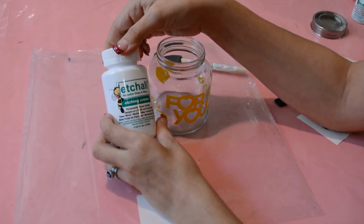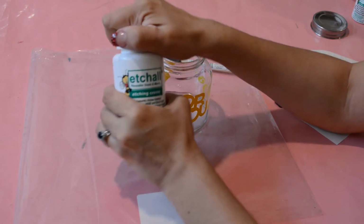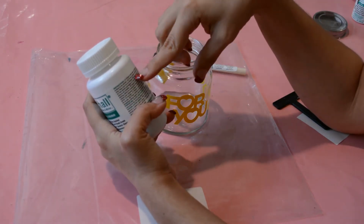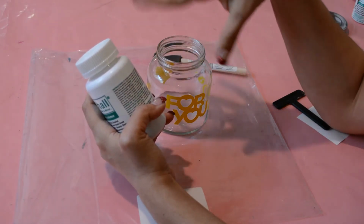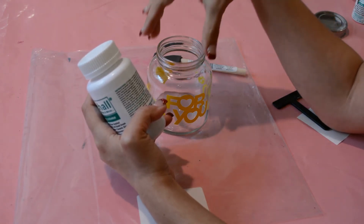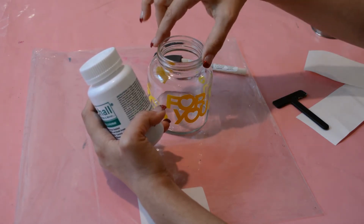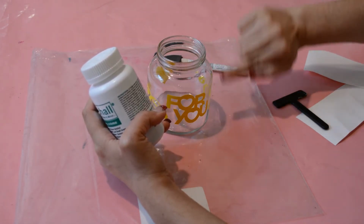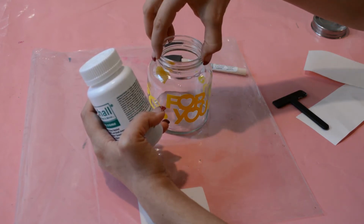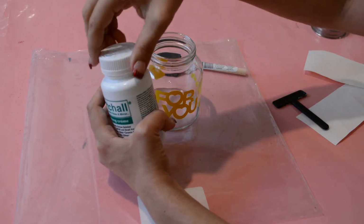Okay, the next step is to add my etching cream. I'm using Etch-All etching cream, and you'll just want to follow the directions. For this, it says protect your work area, make sure your glass is clean. It also says to wear gloves. I'm going to be extra careful since I don't have any gloves right now, but I'm just going to brush on the sides and make sure that I just hold the top where I'm not going to use the etching cream.